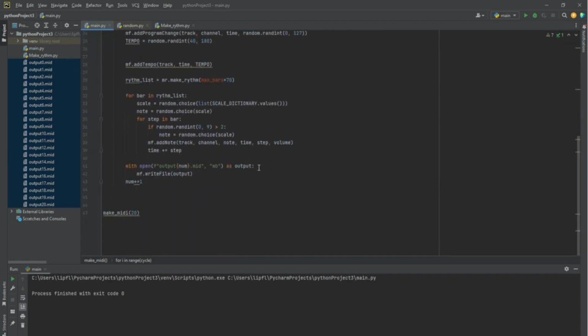Maybe we will make the code repeat some bars or some notes, so it will sound more like a usual song, because if you hear a common song, there are some themes and they are repeated in a little bit different manner. But I guess that will be not the next video, maybe the video after the next.